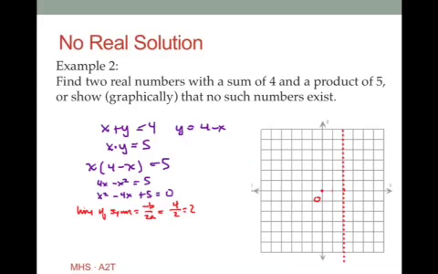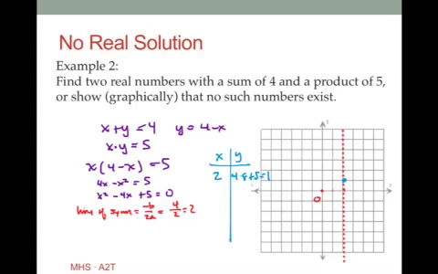Let's start by figuring out where the vertex is. So I'm going to start with plugging the value 2 in for x. That's where we found the line of symmetry again. Plug 2 in for x, and I'm going to get x squared minus 4x plus 5, which is 4 minus 8 plus 5. 4 minus 8 is negative 4. Plus 5 is 1. So there's my first point. That is actually my vertex at (2, 1). So there's my first point.